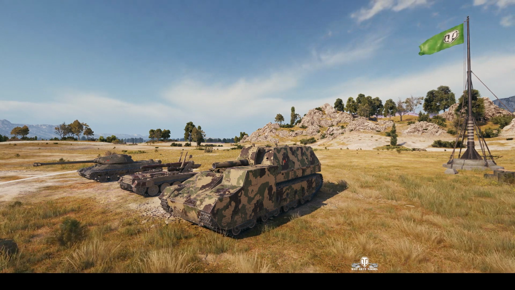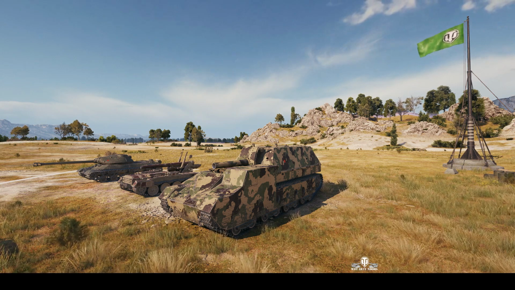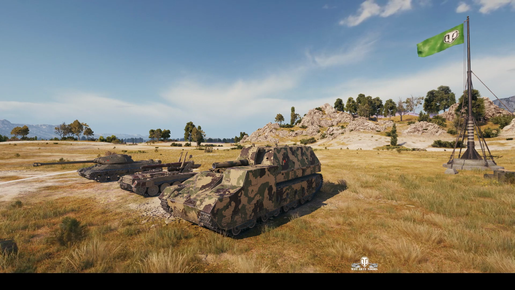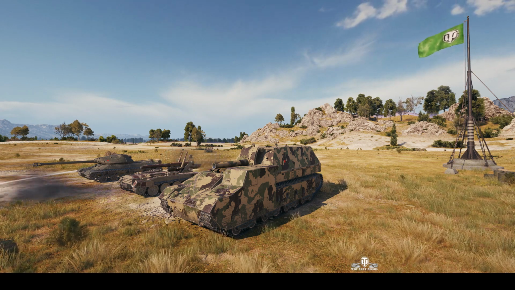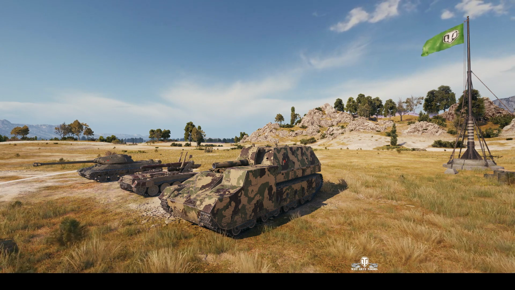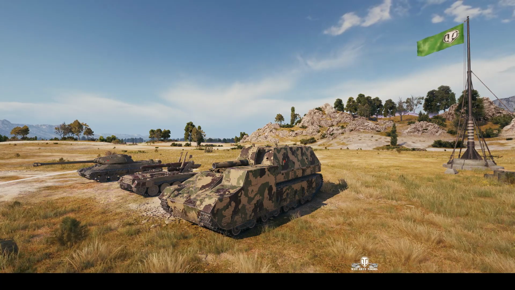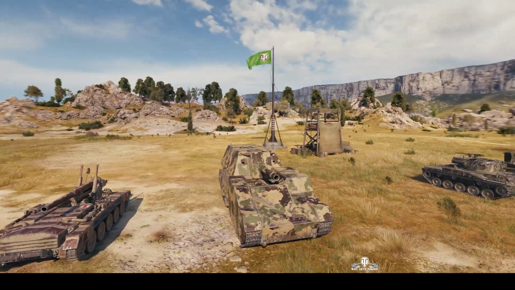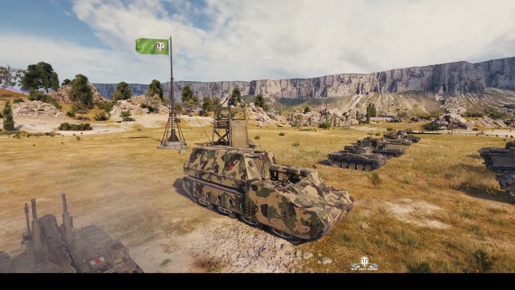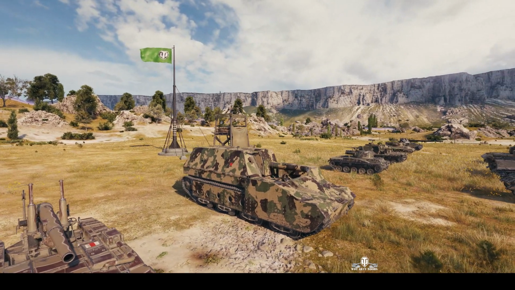This is the SU-14-2. It's the Tier 8 Soviet SPG and it's located on the south spawn of Steps. And the commander of this vehicle is General Disturbance. Yes, it's another of my replays for you. And this time I'm in the school bus, and as you can see, I've got the 203mm howitzer. So I'm going to have a bit of fun in this battle.